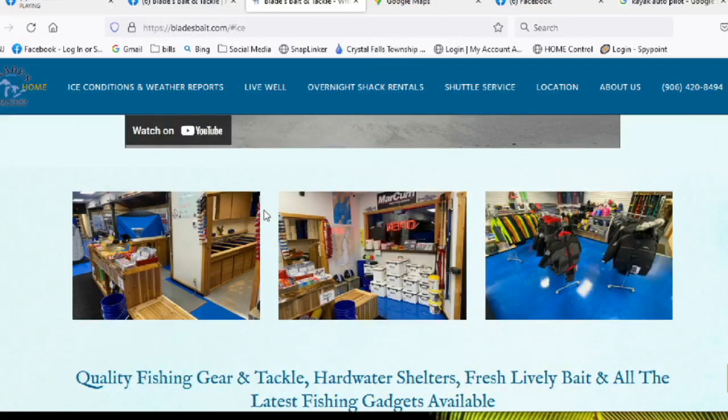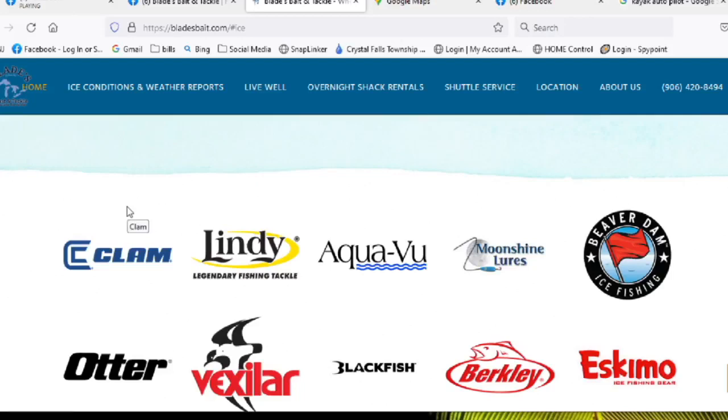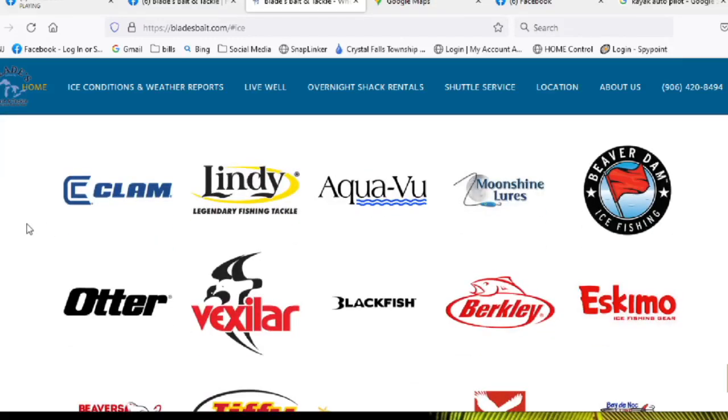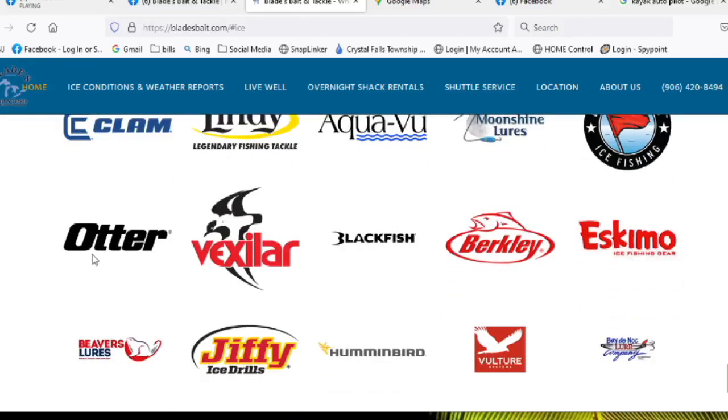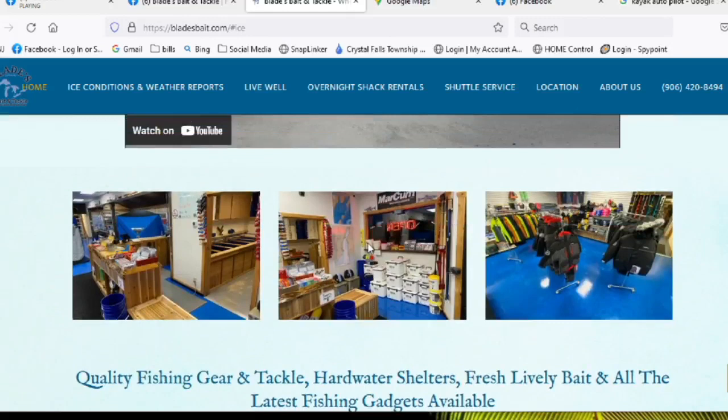Looking at the website, if you've forgotten anything or need to buy something, it's a one-stop shop. They have everything from Garmin LiveScope, Lowrance, Humminbird — things you typically won't find up that way that ice anglers enjoy. The first time you come in the shop it's probably an hour to an hour-and-a-half venture looking around. You've got Clam, Otter, Berkley, Eskimo, Vexilar, Beaver Lures, Humminbird — it's not going to be a run-in-run-out kind of visit. Fishermen like to tinker, so if they see something unique, they're going to want to buy it and try it.